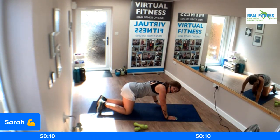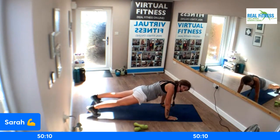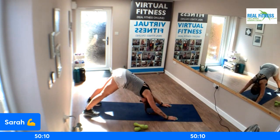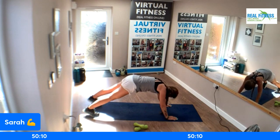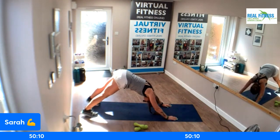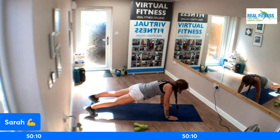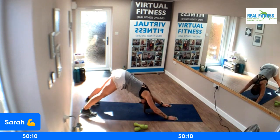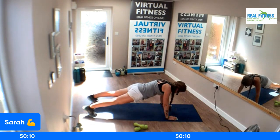Height to plank. So this is all for the core. Let's lift up and then drop down into your plank. Height. Plank. Height. Plank. So tuck the chin under at this point, then lift the head up. Lift. Really strong for the core here. Pull in. Lift. Take a 60 second rest.